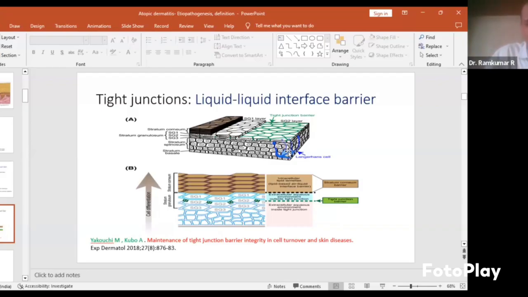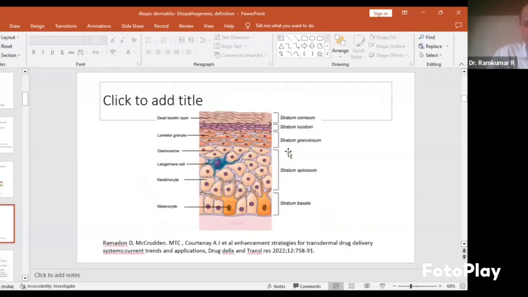Okay, these two structures are very crucial in our understanding, and we should understand them in depth. So you can look at the Langerhans cells, which are deeper. Now these dendrites can cross these tight junctions whenever there is damage to the tight junction. They can even seal the tight junctions also, and they react to the surroundings. It is now thought that Langerhans cells most often promote tolerance to the external antigens, whereas this is not happening in atopic dermatitis, where they induce immune activation rather than tolerance.